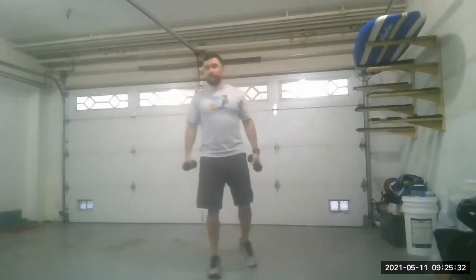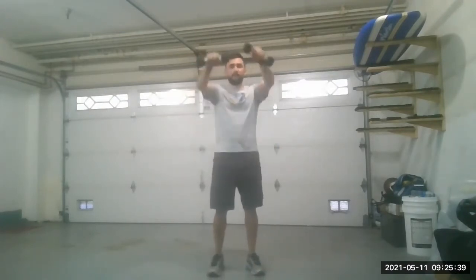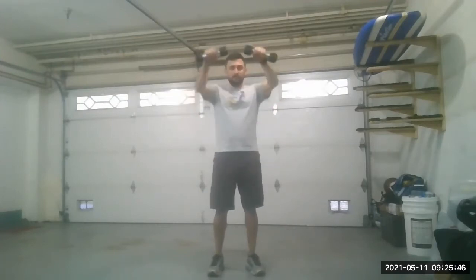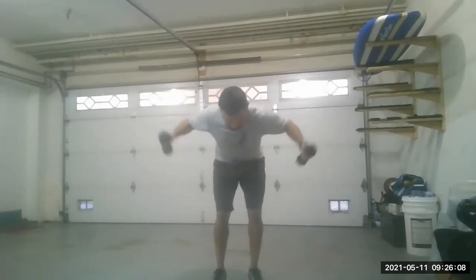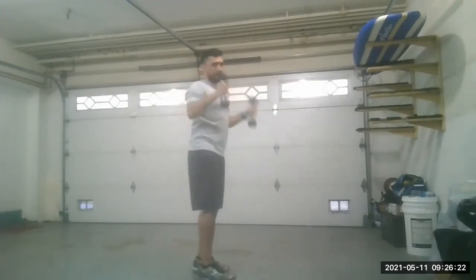Ready? So you guys can just follow along. This is called the shoulder complex, four different movements. Ready? Again, so up and down. Okay, now to the sides. Okay, now bend over slightly, elbows back. All right, and then shoulder press, just pressing up. All right, very good. That's the shoulder complex.